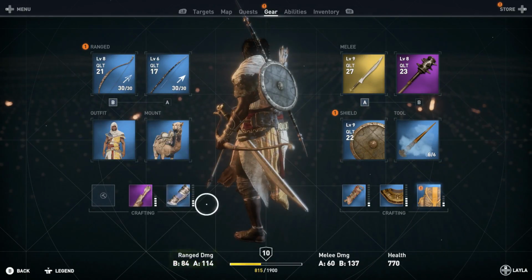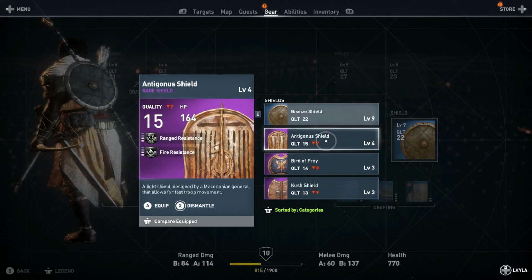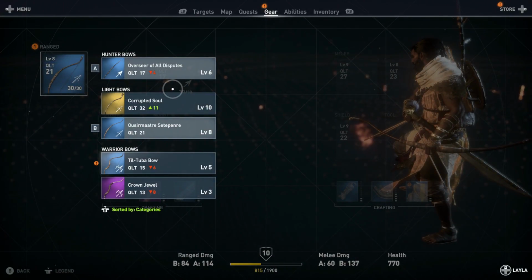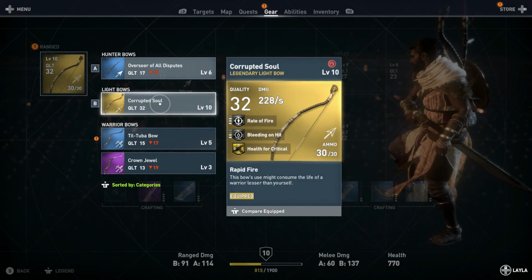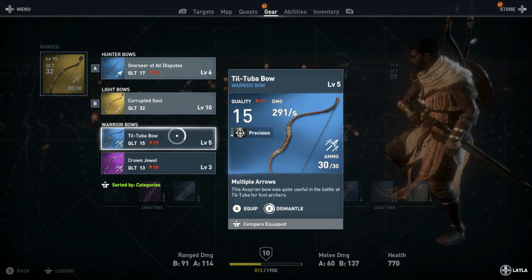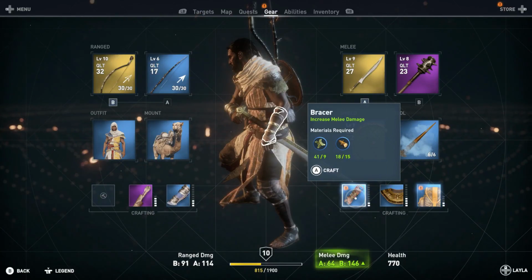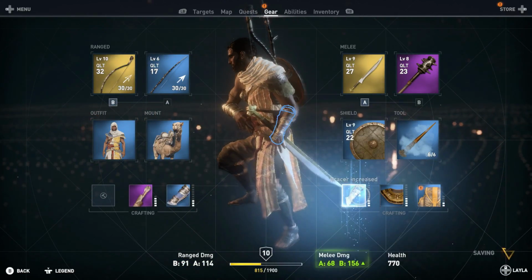Crafting available. No, don't want a tool pouch, thank you. We need a lot more deer pelts by the looks of it, and one more of those to get that to full level. Okay, that is not as good, so let's get rid of it. I was gonna say, what else did we get? Oh yes, the corrupted soul. Let's use that. Awesome. Health for criticals. Cool. That is excellent.